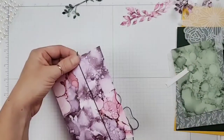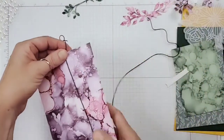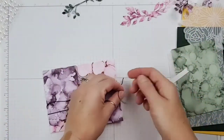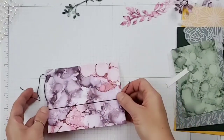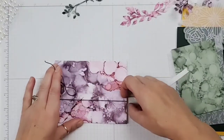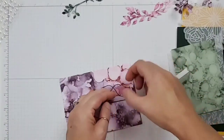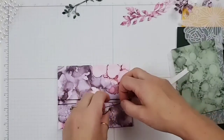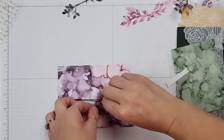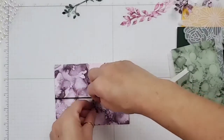So they have it doubled, but I don't know if I have enough for doubling. It's pretty tight. They didn't give me much, look at that, very little to tie with. That's okay, we will find a way. Or I can just do a single one as well. Okay, it's super tiny. Or I might have to do it just a knot. I don't know. There's not much here to tie with. To tie a bow with this is going to be practically impossible.